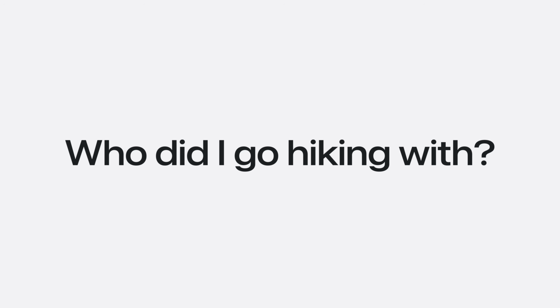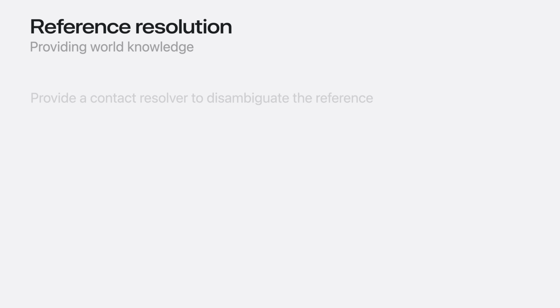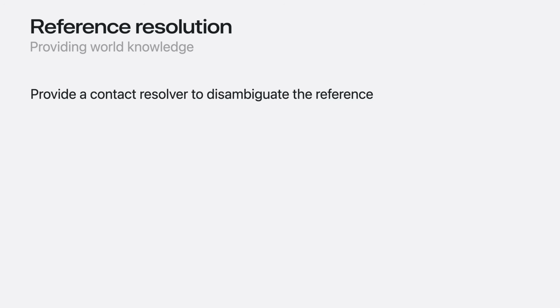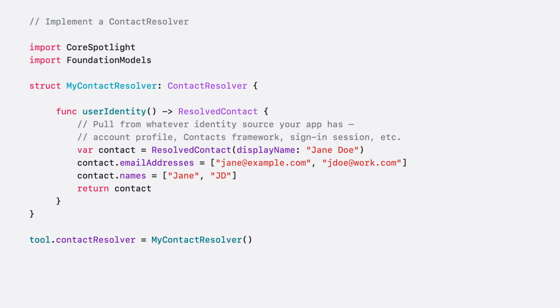Reference resolution is another way for your app to provide context that's not directly available in the search index. As an example, if the Hiking Trails app did donate person relationships, the person using the app might want to ask about other participants on the trip. In that case, the model needs to know who that person refers to in a prompt. If the app already knows who that person is, use a contact resolver to help the tool filter to the right set of results. A contact resolver should return any contact information related to the user's identity that can be matched against metadata in the search index.